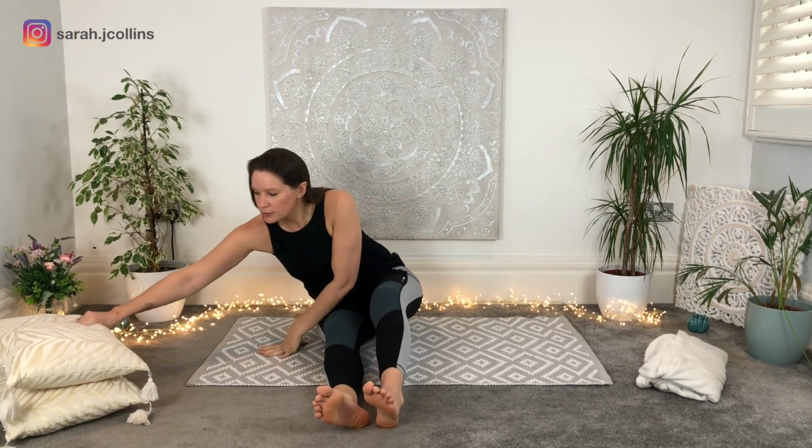Okay folks, so we're going to go in the opposite direction now. So we were doing a back bend, we were opening up, now we're going to come in. So we're going to come into caterpillar. Simple but mighty in terms of postures, this one. So straight legs. We can adjust this with cushions, maybe one or two under the knees. The more you bend your legs, the more gentle this becomes.